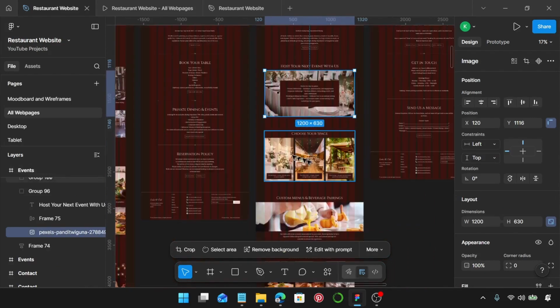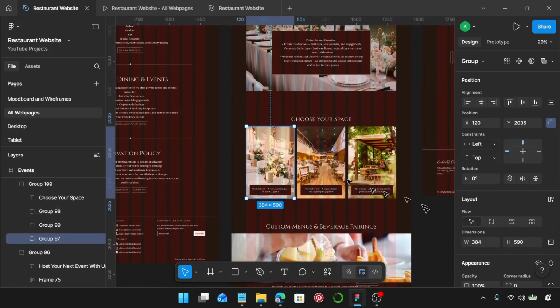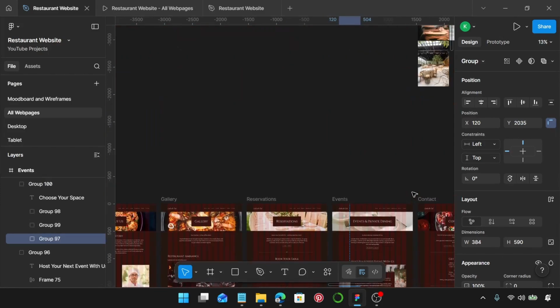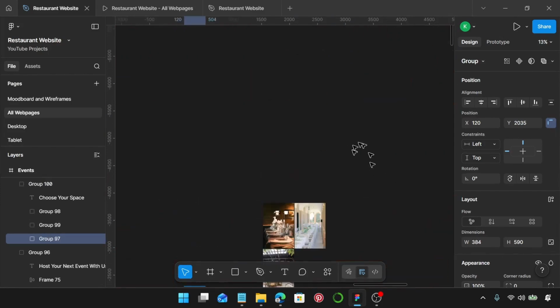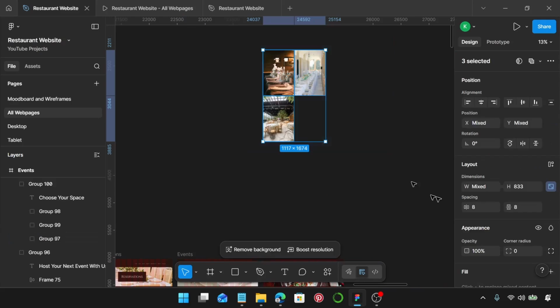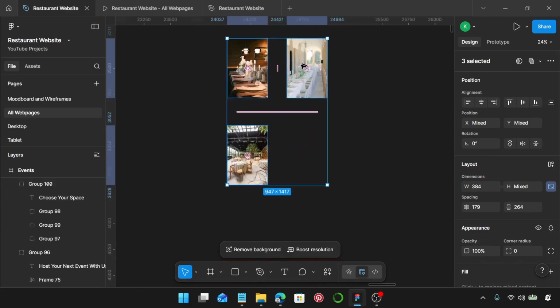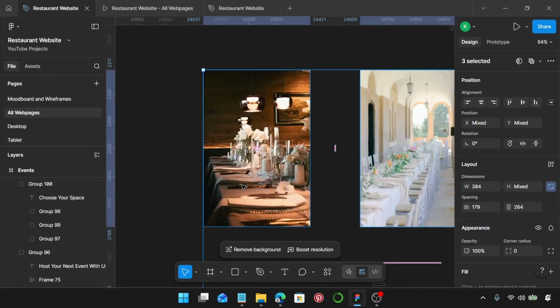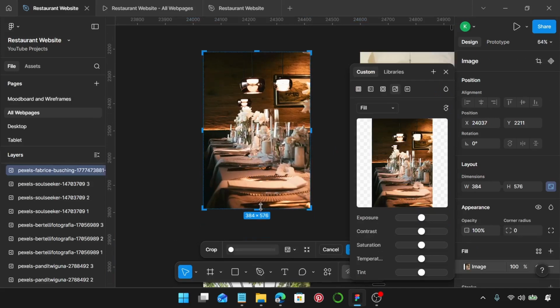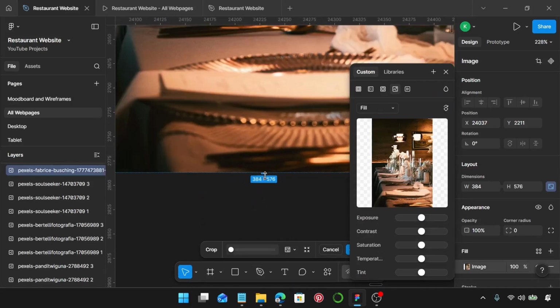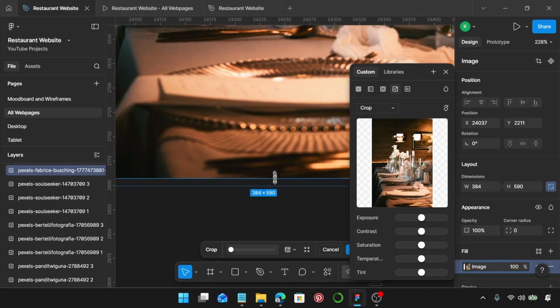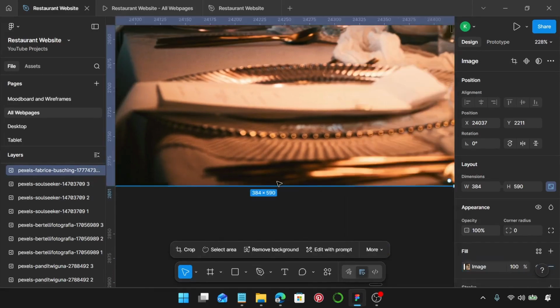Next is this tree. I'm going to check the dimensions for this tree. Width is 384, height is 590. So I'm just going to select all of them, change width to 384, and change the height to 590 for all of them. And I'm just going to grab this image and then resize.